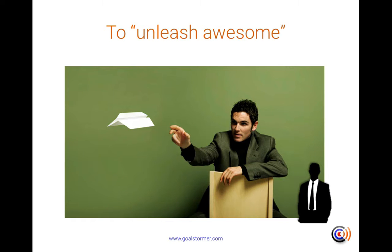With GoalStormer, my vision is to help people unleash awesome, to let people's plans and goals take flight. It's also about multiplication. If GoalStormer can help more coaches, more advisors, more mentors and more managers, then they in turn can help more and more people achieve what matters to them — a sort of benign chain reaction, but without the yellow radiation suits and mutated sea bass. And it's worth remembering that because I'm also a mentor and manager, this is my solution too — it's solving the same problems for me as it will for you if you're a coach or a mentor.